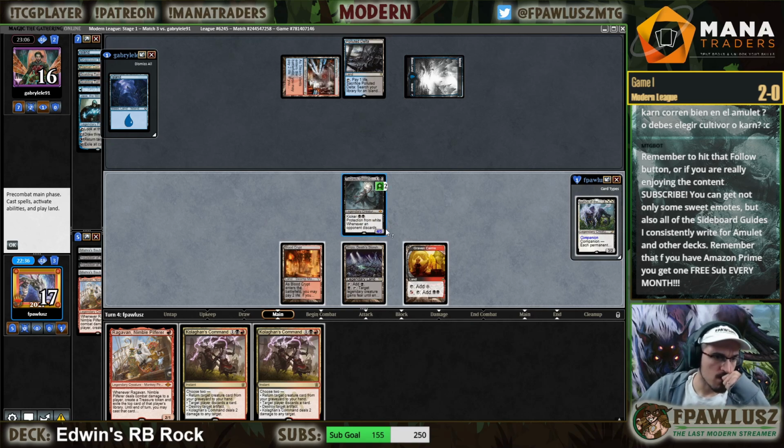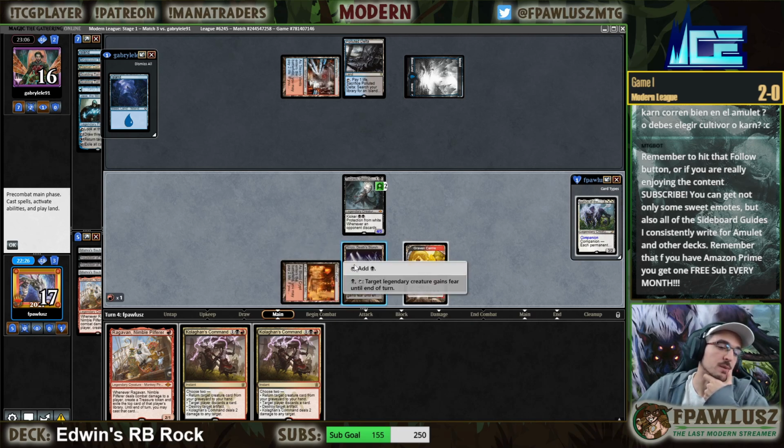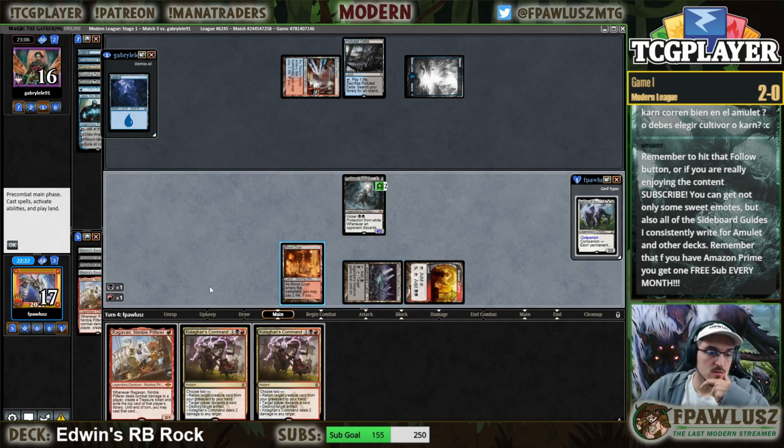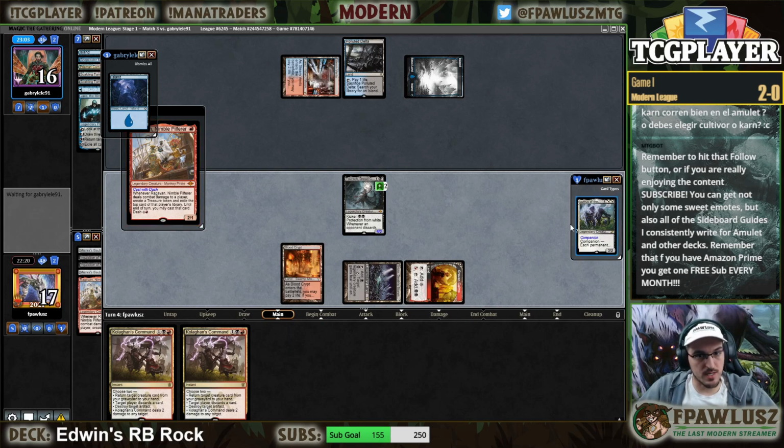I can cast this command. It's kind of awkward. I think I'm just gonna dash Monkey this turn. This means that next turn I'm gonna have 4 mana and I'm gonna be able to K command plus actually just play the Monkey.